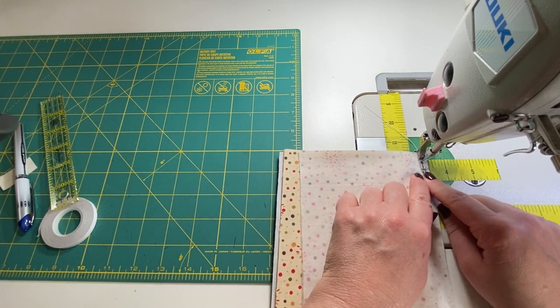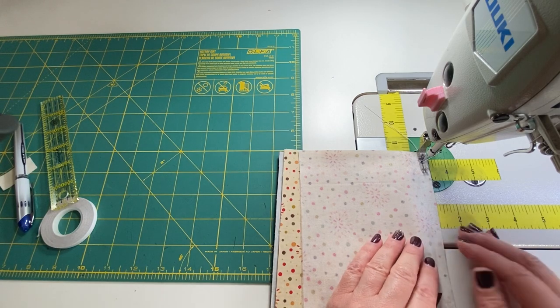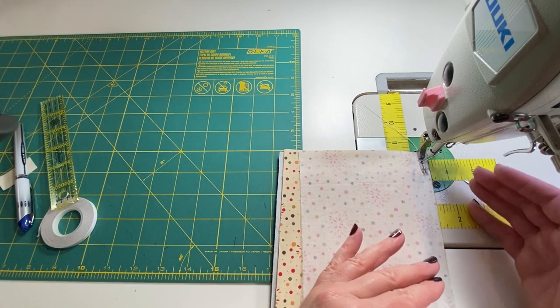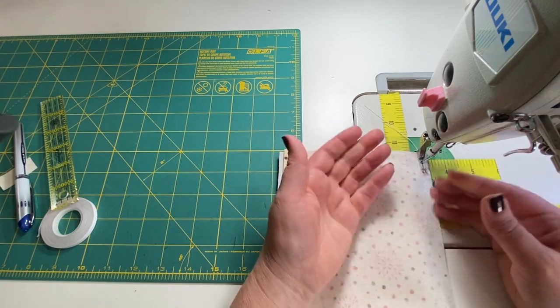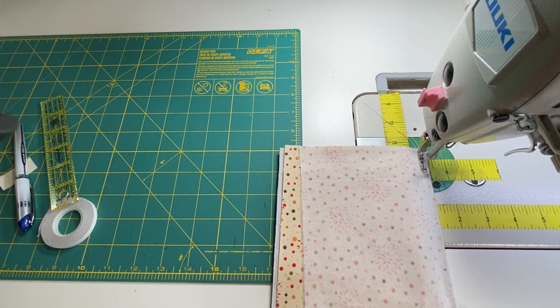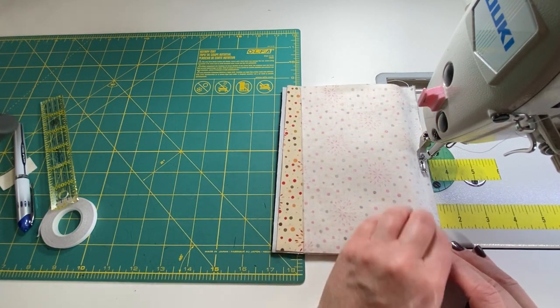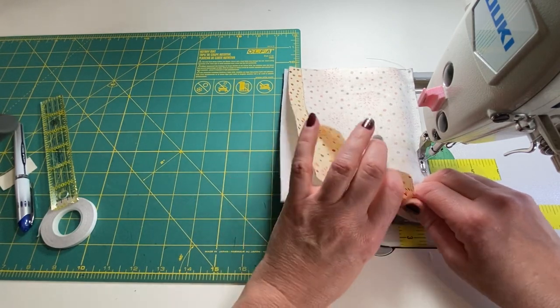Now, I'm going over a hump and I could use the hump jumper, but I know I'm not gonna skip any stitches and no one's gonna see this. So it's okay if it ends up being a little bit shorter rather than longer, it's fine. And I sew pretty quick in this respect. So I'm coming up to the zipper head, zipper pull. I'm gonna slide it out of the way.